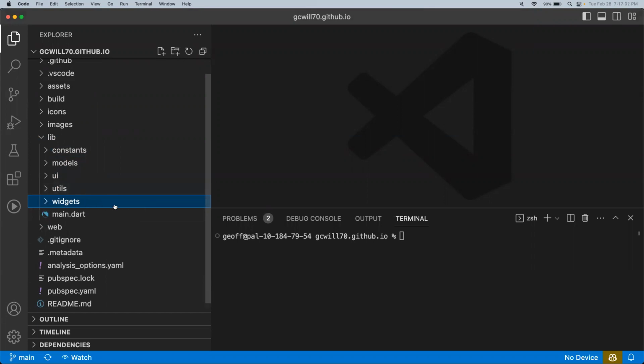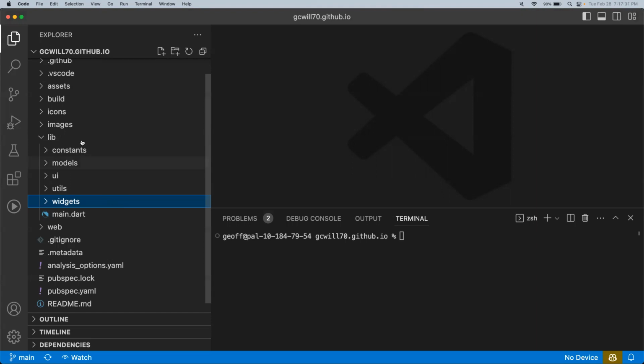A lot of times with Flutter projects, it is useful, especially as you grow your project, to pick some sort of convention for organizing your files. There's a hierarchy that you have to decide.